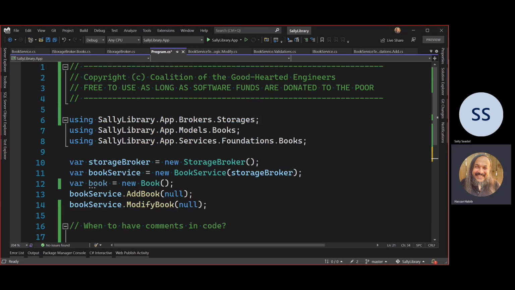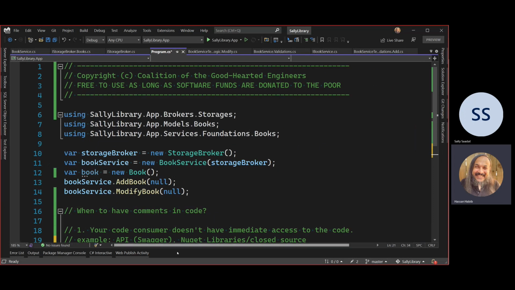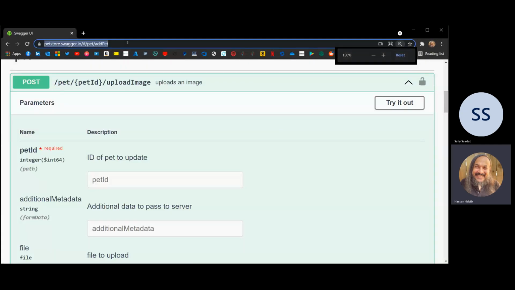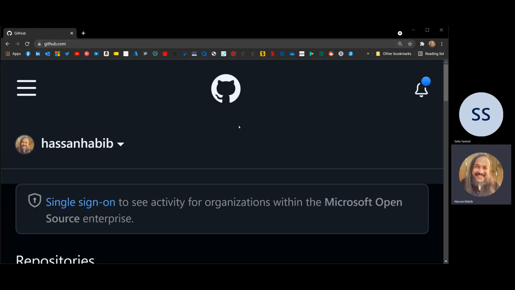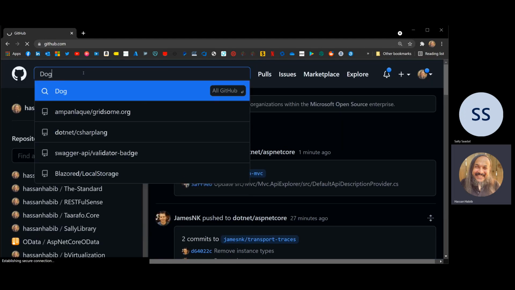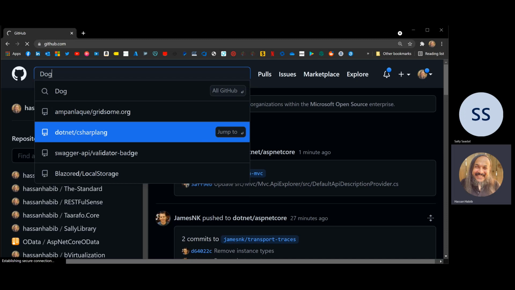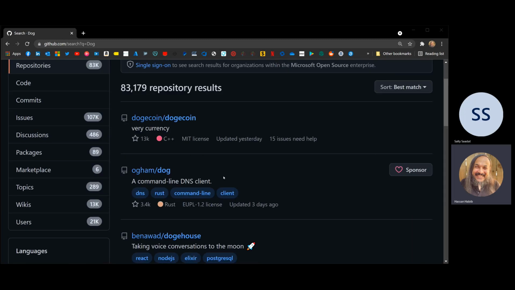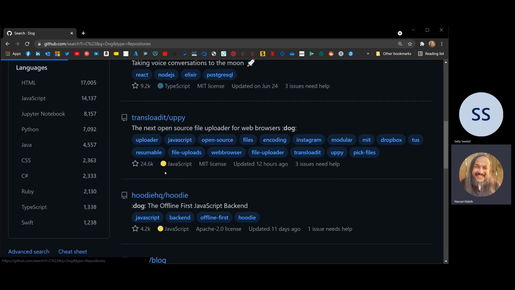All right, that's awesome. And like I said again, normally the best habit that I have is to go and take a stroll around GitHub. GitHub is full of things. You can just say eeny, meeny, miny, moo, and search for, I don't know, dog. I'm just gonna search for dog and see all the source code, the libraries, the code that's out there in the world that is dog and maybe written in C sharp, right?